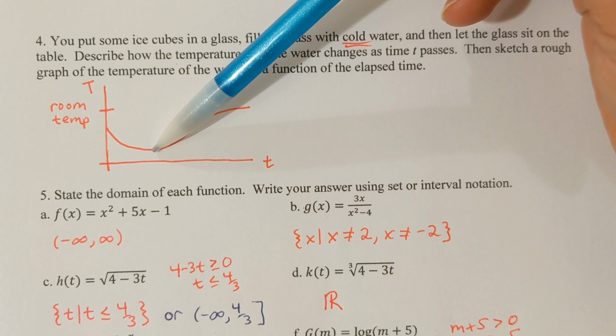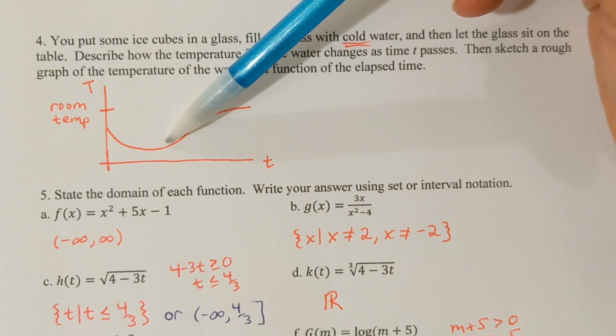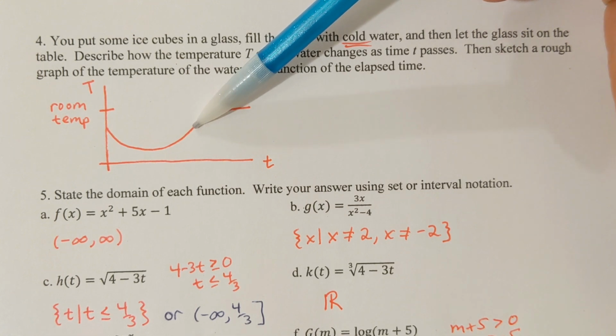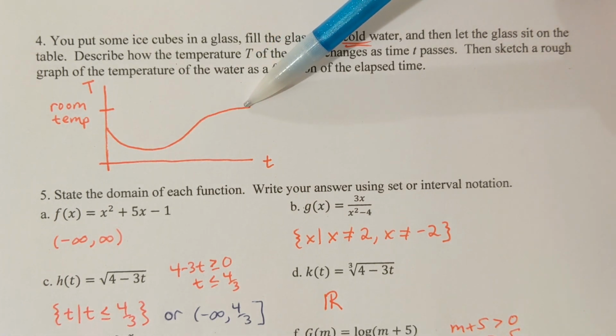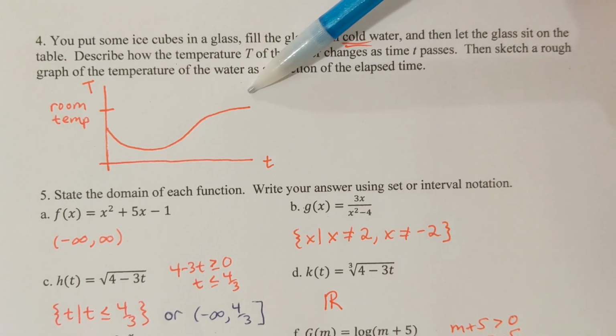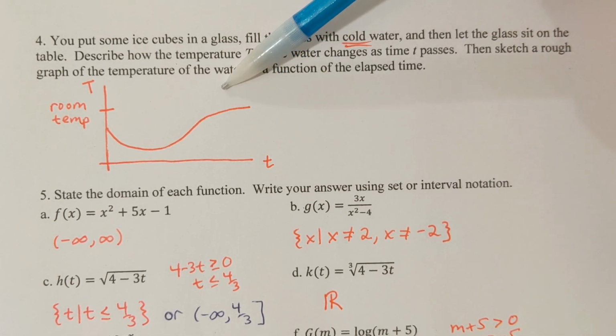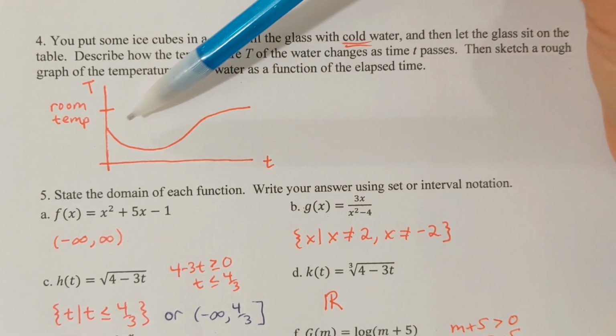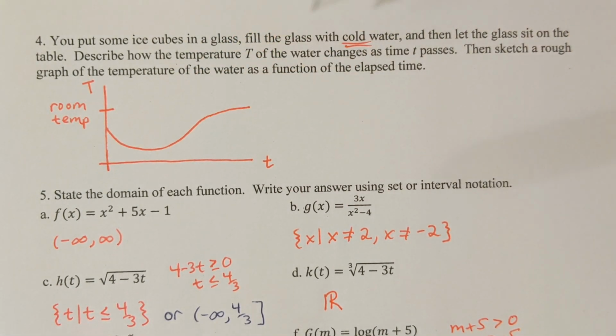Now, eventually, the ice cubes will melt, okay, and the temperature of the water will approach the temperature of the room, okay. Of course, it's not going to go above room temperature, so I wouldn't want to just have this rising above this mark here. So this would be just a quick rough sketch of this situation going on.